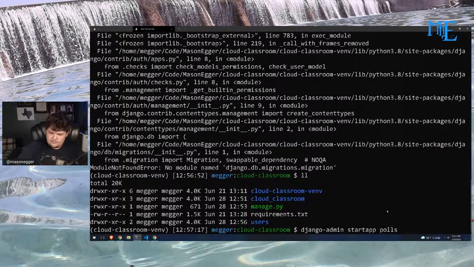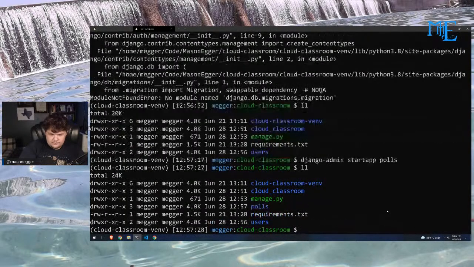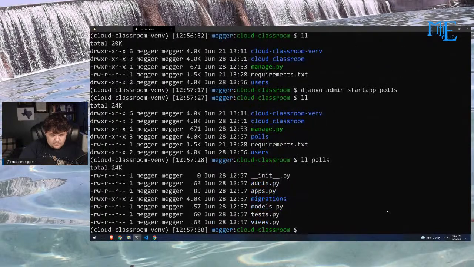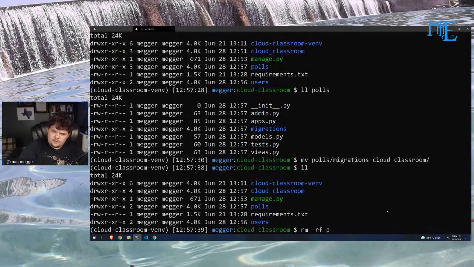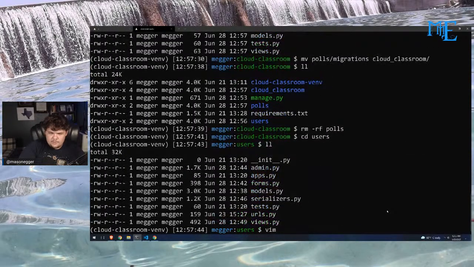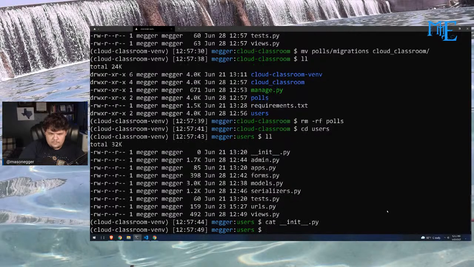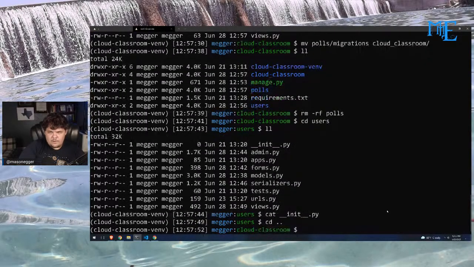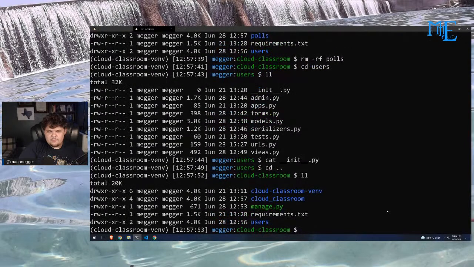Gotta be like start app polls. Polls. There is a migrations folder. MV polls migrations to cloud classroom migration. rm -rf polls, CD users. Totally just did that. What was there?